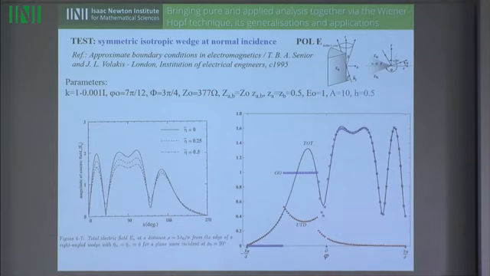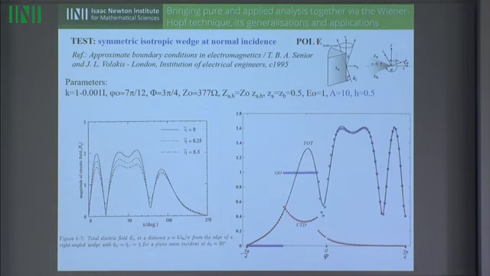A test case coming from literature. This is a classical Sommerfeld-Malyuzhinets problem reported in the Senior-Volakis book, and in this case you have a scalar impedance that is isotropic, and you see the shape of the solution here. It's the same as the one obtained by us in these cases, and the solution is this one with this line in the middle. And here the results are reported in terms of the geometrical optics component, UTD components after regularization of the GTD, and then you sum up the two and you get the total field that is continuous, like here.